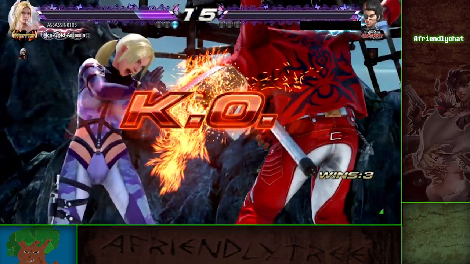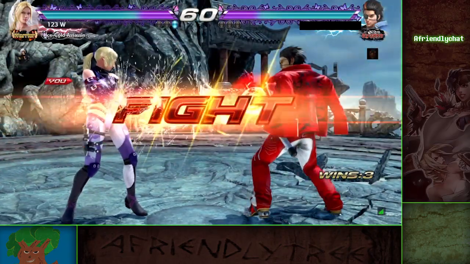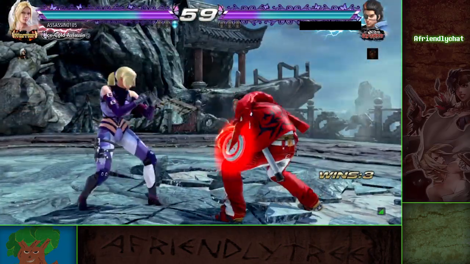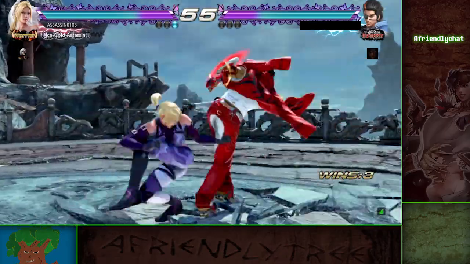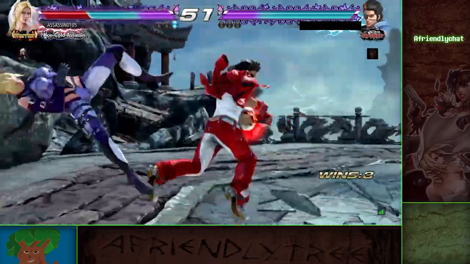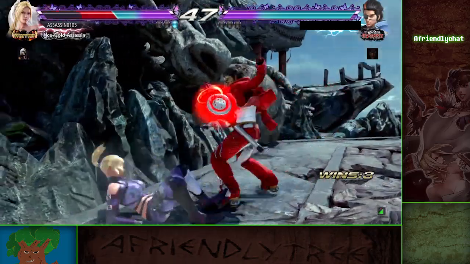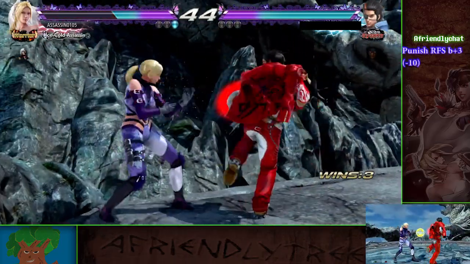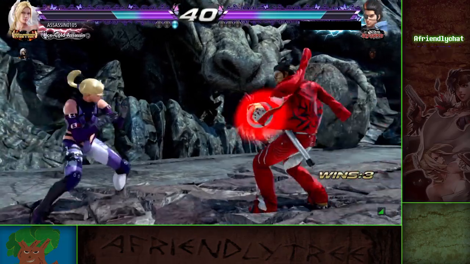Nice, good pressure. Forward 2 is good just because of the stagger potential. People can be very scared to press buttons after it, so even though it's quite negative on block, it's still safe. And the follow-up gives you those mental frames. It's +8 on hit too. I like forward 2. So you got the back 2-2 there, but that's not actually a punish. Just be aware of that.